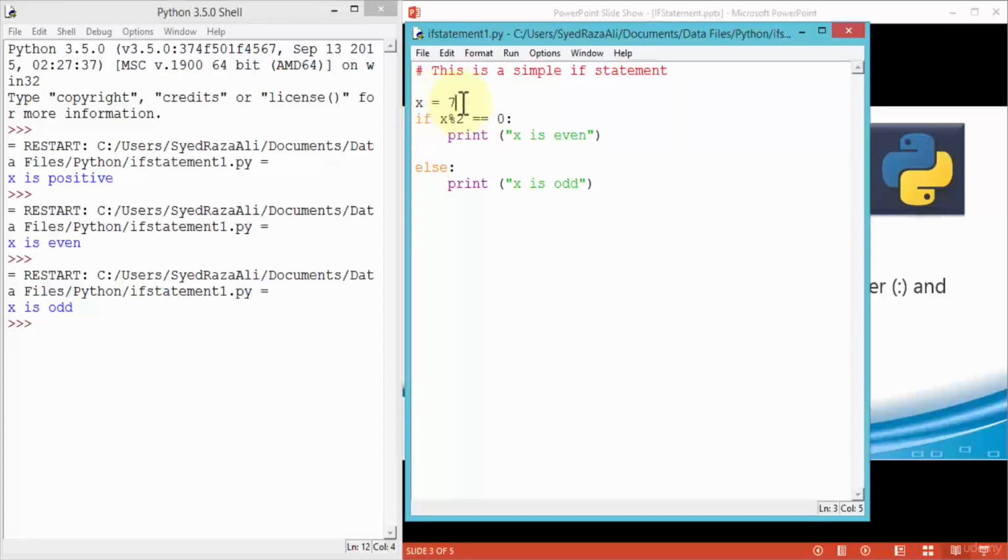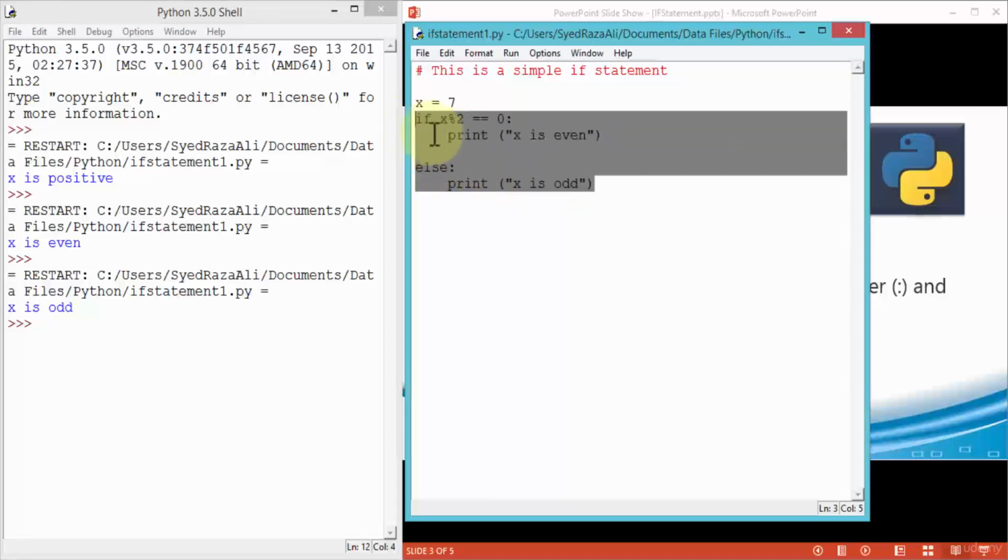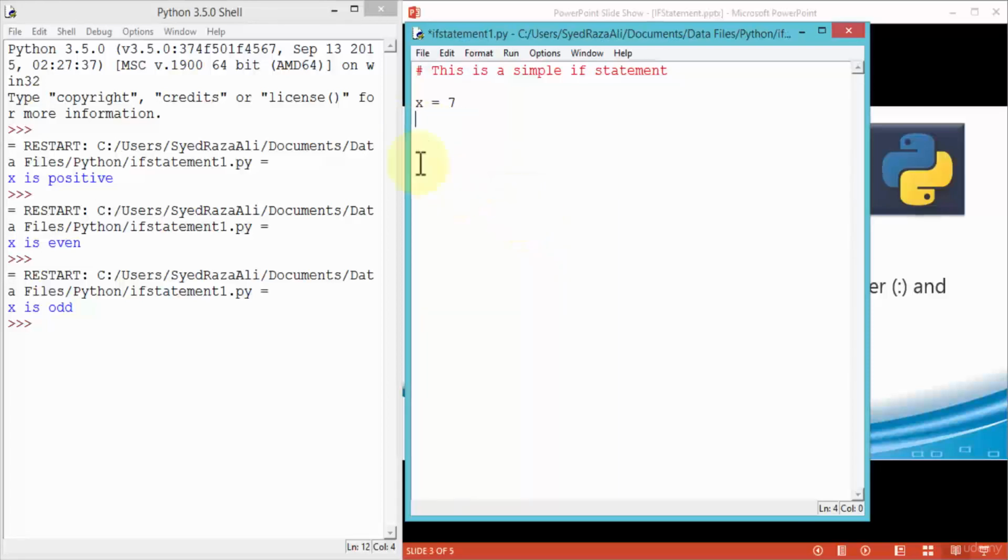Instead of just using x as one, I'm going to use two variables. So let's say I'm going to delete this for now. I'm going to say x equals, let's say 6, and then y equals 5. So this time I've defined two variables. And now I'm going to introduce my if statement. So I'm going to test something for these two variables, x and y.